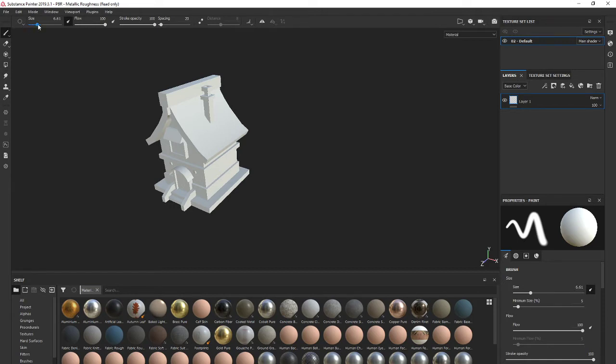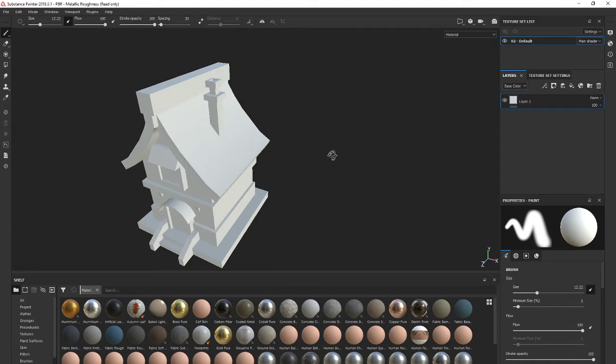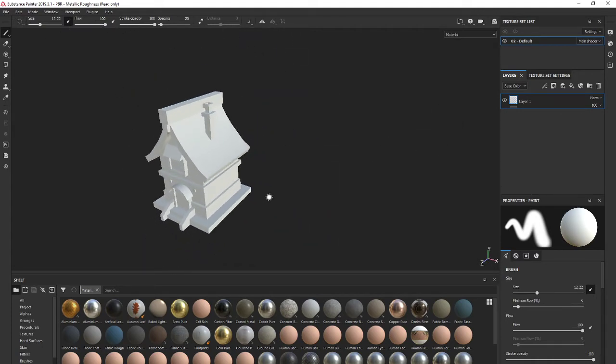Here is the size of your brush. But if some of you have a graphic tablet, you can try to play around with that software, because it's really fun to texture your 3D models with the brush. But if you don't have a tablet, we definitely don't need to use that part of the screen at all.